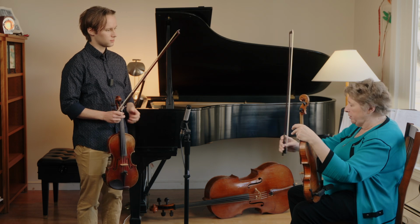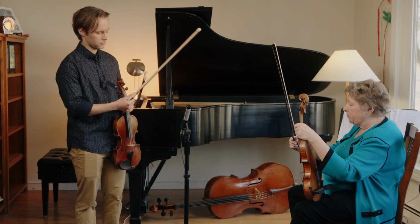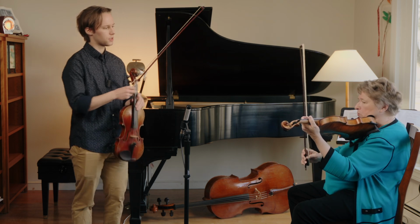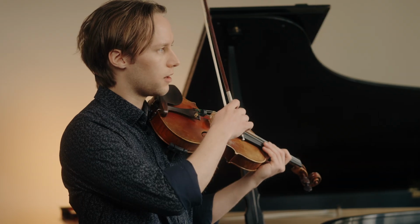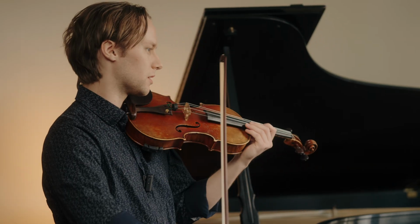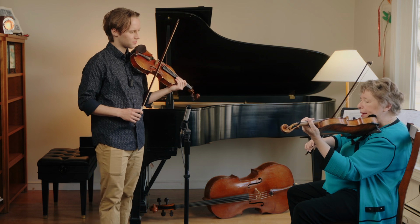In order to get the hand to do these catch bows, one of the things that Mr. Galamian taught a lot of was collé. Have you done some collé stroke? Yes. Where in the bow did you do it? Did you do it at the frog, middle, tip? I've mostly done it at the frog. Mostly at the frog. But I had a teacher who made me do it in every part of the bow. That's good.